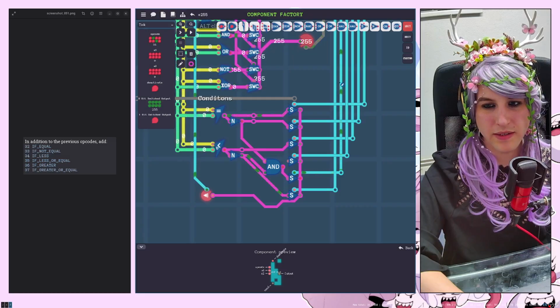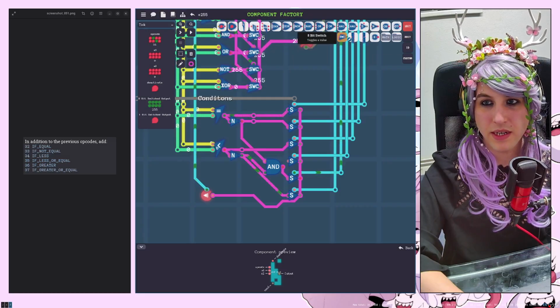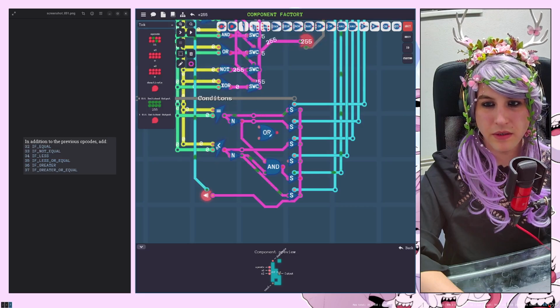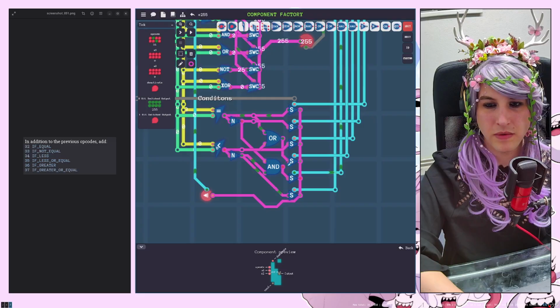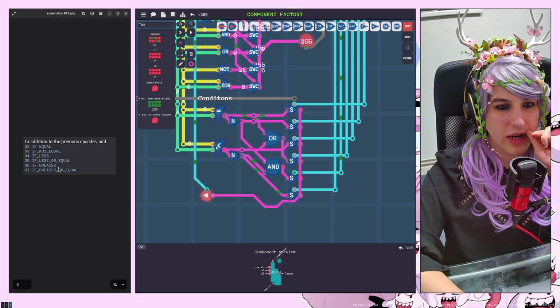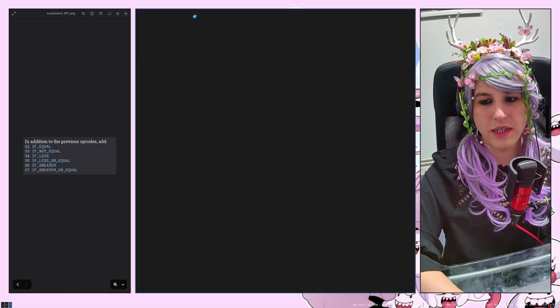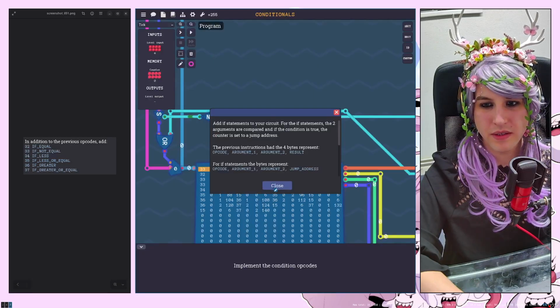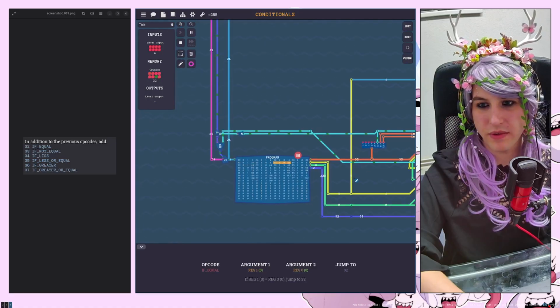How about less? Because less is really built with an OR. If it is less or equal, less or equal, greater, greater or equal, now. Now is the time to solve this level.